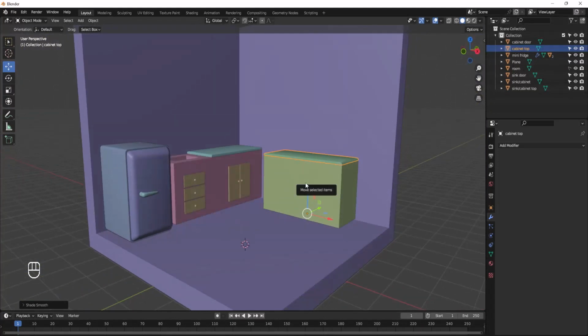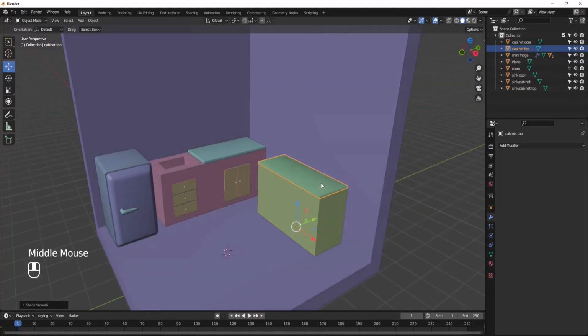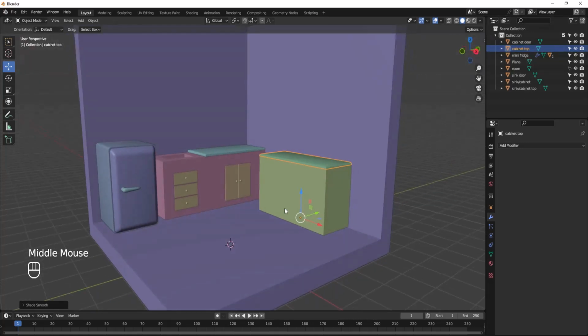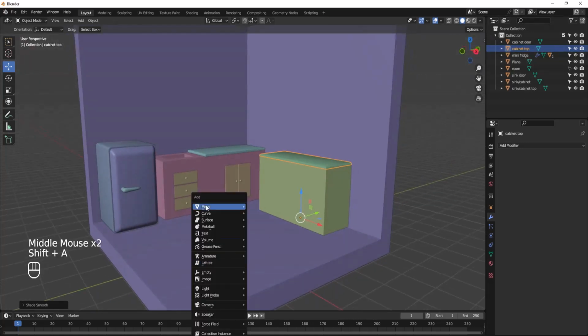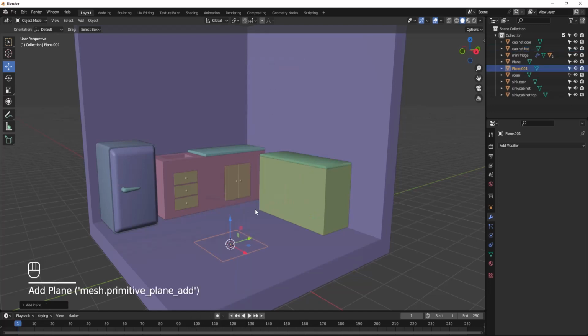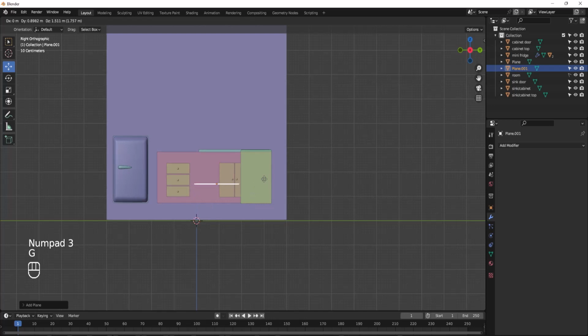So let's create the wood strip that goes around this area. I will start by adding a plane. Shift A, add a plane, go to my side view, G for grab, bring it somewhere like here.